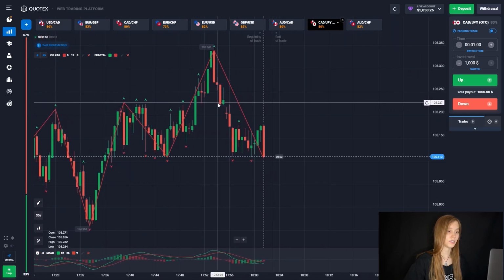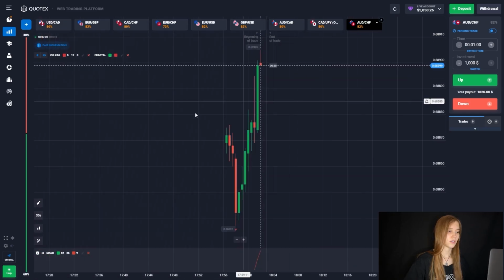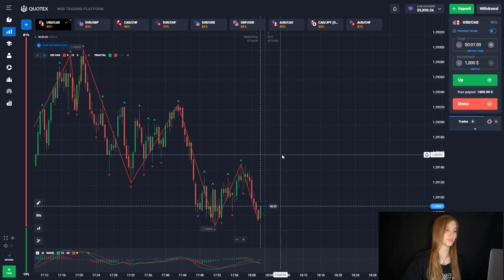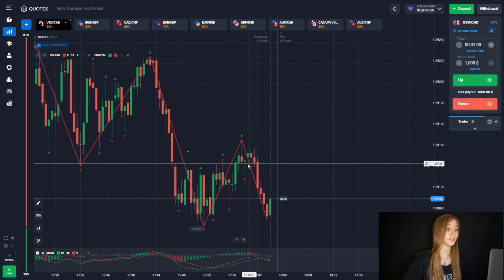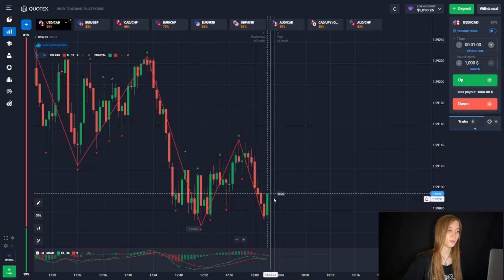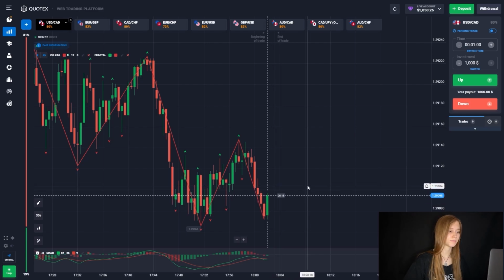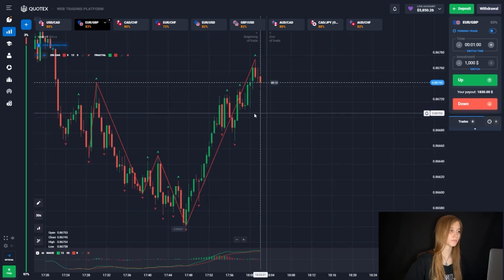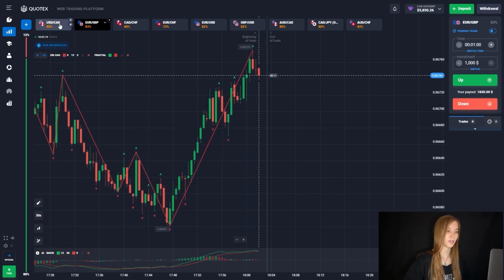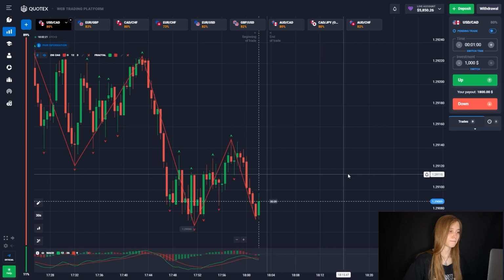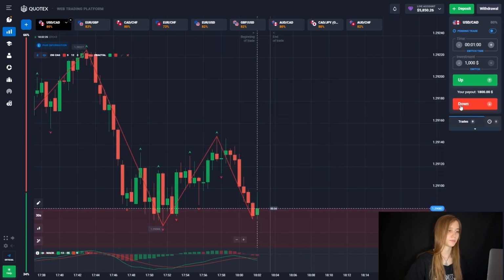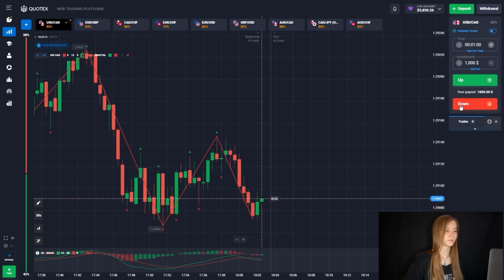Let's finish and change the trade pair. Let's look for a good trade entry. Yeah, let's see an interesting situation here. We see a signal, we see a rollback. We can wait for the movement of the candle. Let's see here. What will happen here with us? Where will the movement go?